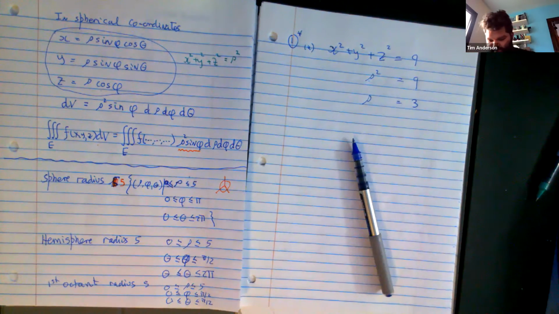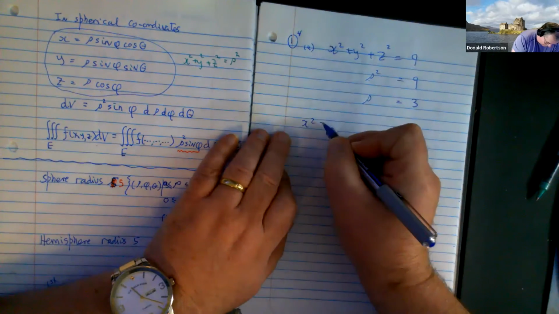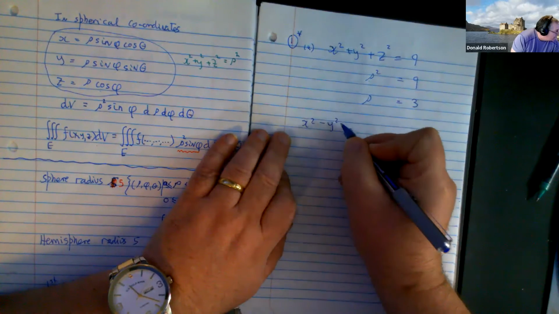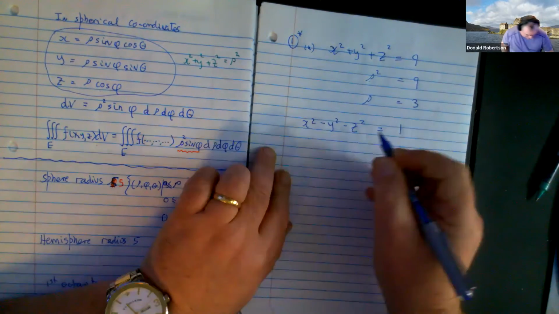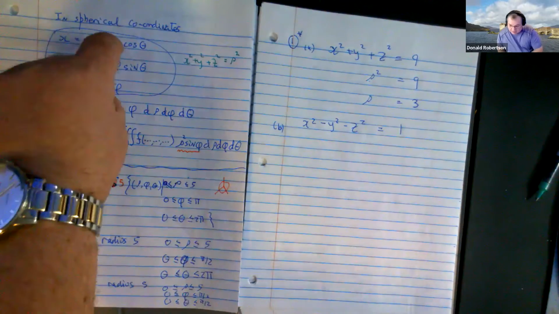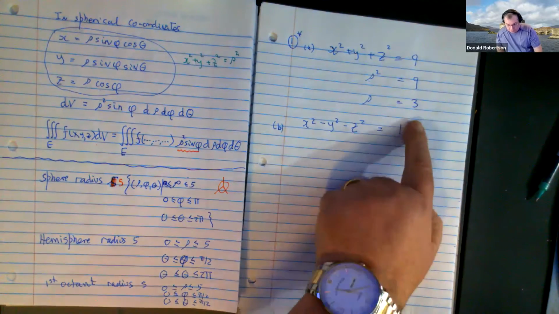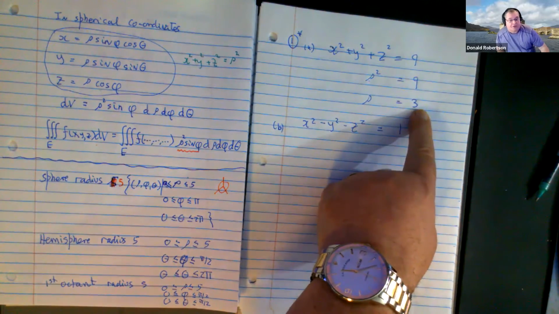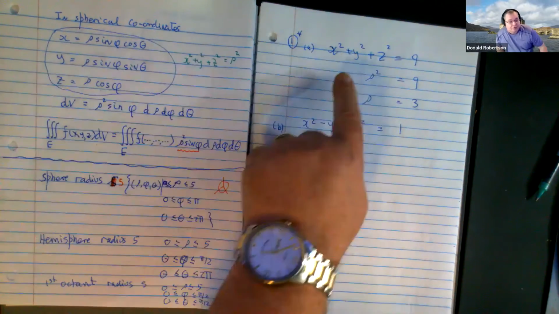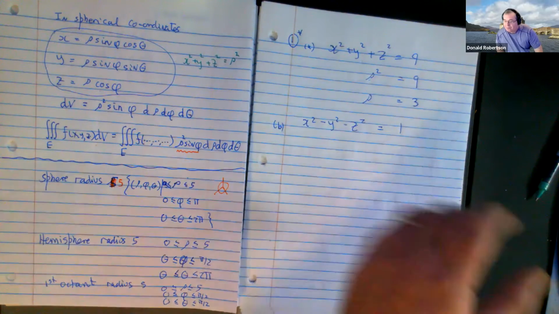The second one, you don't expect great things. In a way, this is more realistic. You might get a surface that looks like that, and you're going to turn it into spherical. All that means is substitute x, y, and z, and try your best to make it look pretty. This one, we did a shortcut. But if you replace the x with this, the y with this, and the z with this, can you trust me, about 6 lines later, you'd end up with that, right?